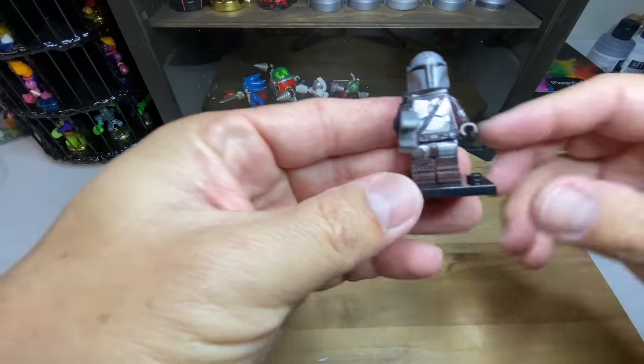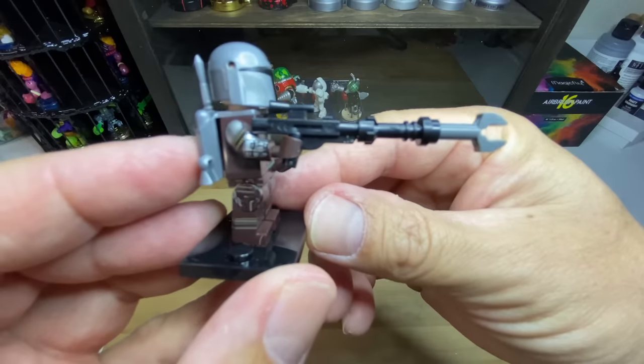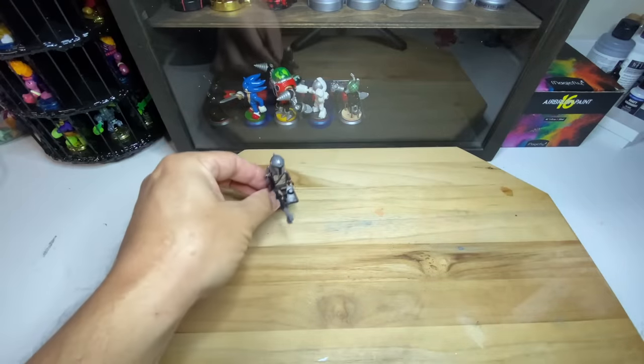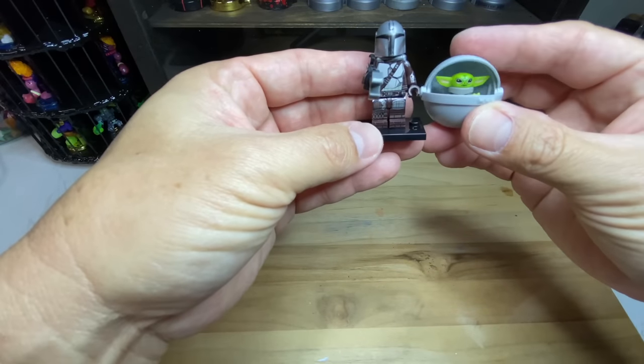I just found this Mandalorian fake Lego at our local toy store. He came with a jetpack and a blaster rifle. And he even came with Grogu and his futuristic stroller. And if you ask me, this fake Grogu is better than the real Lego Grogu.